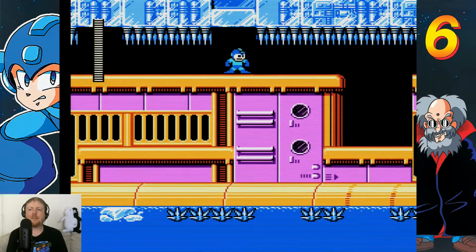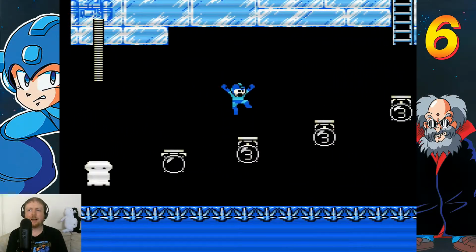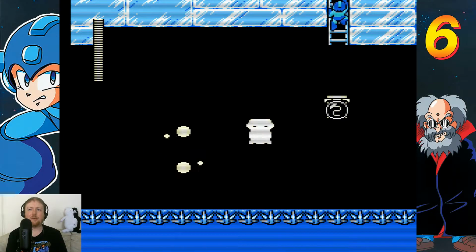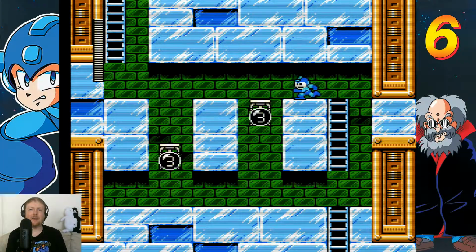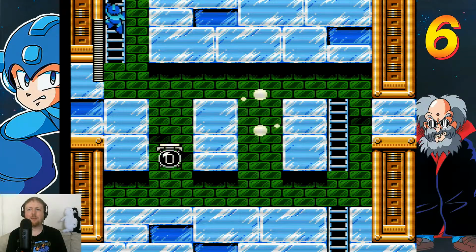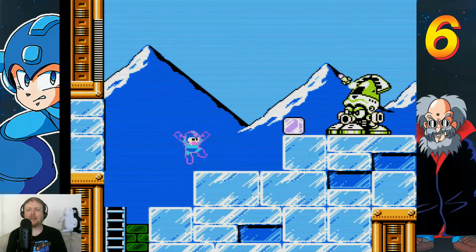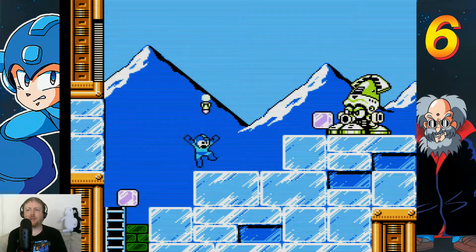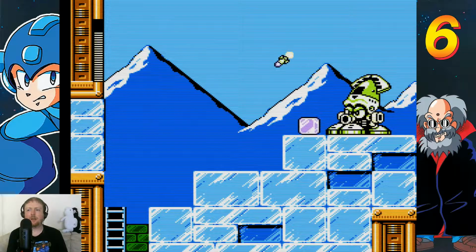Of course, you may see me accidentally jump when I mean to slide, or vice versa. I've mentioned this a bunch of times before. As much as I love the Legacy Collection, the D-pad on the Xbox One controller, which is the console I'm playing it on, sucks. So you might see me accidentally slide or accidentally jump when I meant to do the opposite. Come on, there we go.